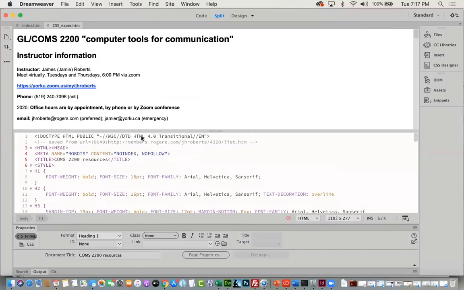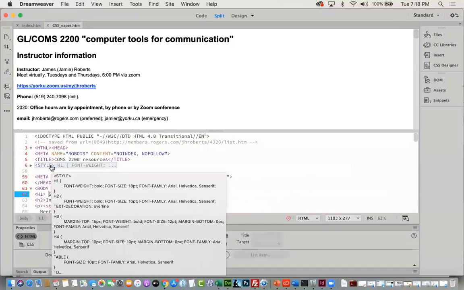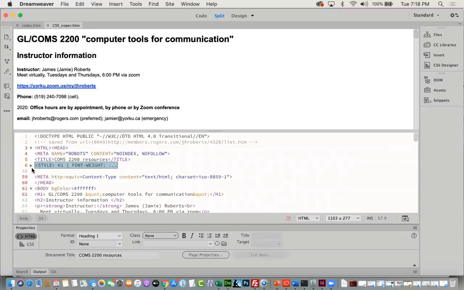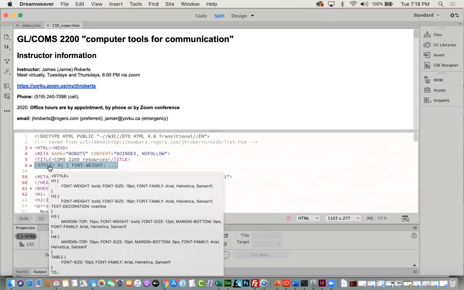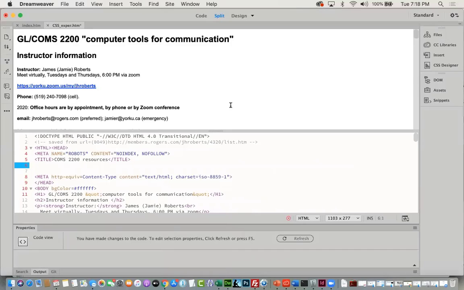I've already showed it to you, right? It's this thing called style here. Do you see it? This whole declaration is all the style for this. And if you close it up, because it's a little hierarchy, and if I hover over it, it'll actually tell me what's inside. You see that? It's very nice. It's a nice way to work with text. But I'm going to get rid of it just by deleting it. And now this has no style.